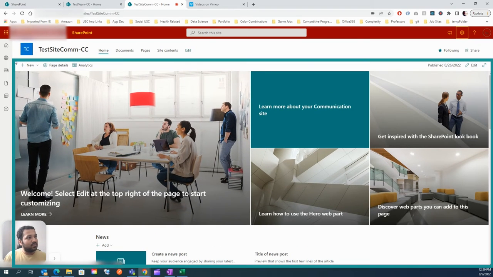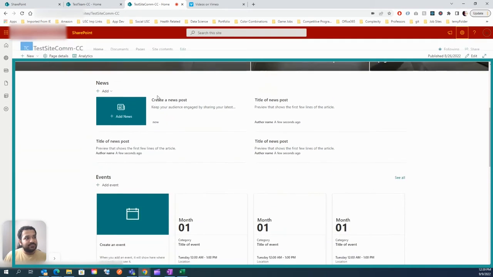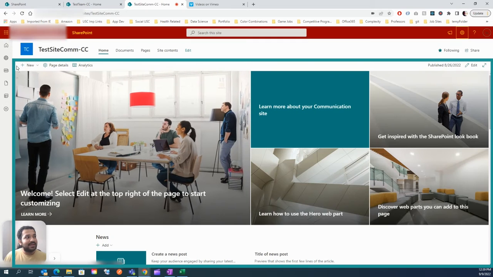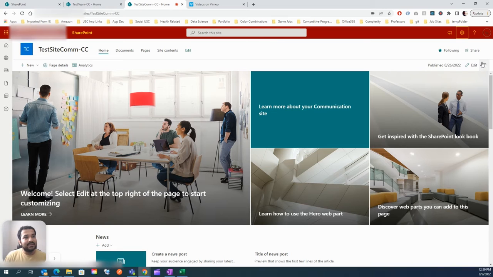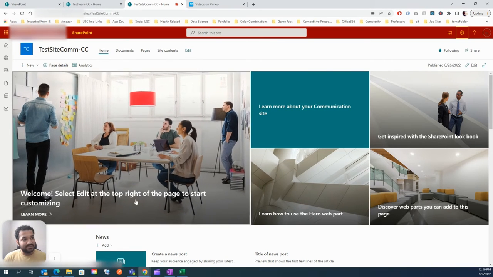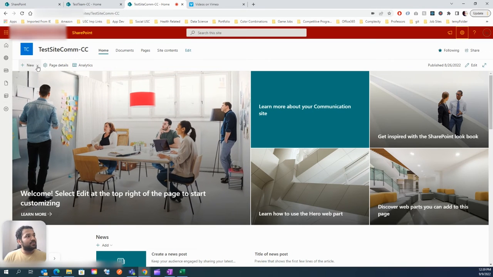So everything below this header actually falls under a page. Everything below the header, that's a page. The functionalities which you see over here, these links, these are the functionalities just for this page. So you can see the page details from here.